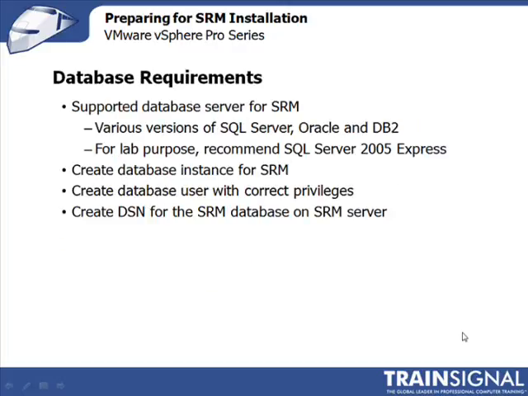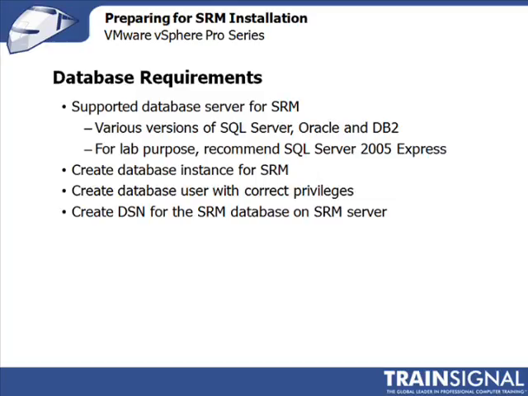In addition to the VMware software requirements, there are also some database requirements that you need to be aware of. SRM requires a supported database server in order to store its configuration and its recovery plans and whatnot. Various versions of SQL Server, Oracle, and IBM's DB2 are all supported. For the purpose of this lab, we're going to recommend that you use SQL Server 2005 Express Edition. Why? Well, it's free and it's fairly easy to download and set up. So for the purpose of your lab and following along with this lesson, it's a good way to go.